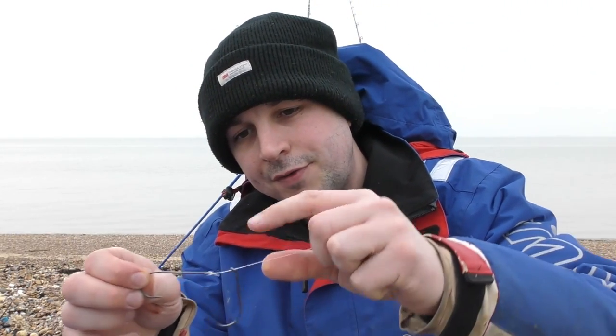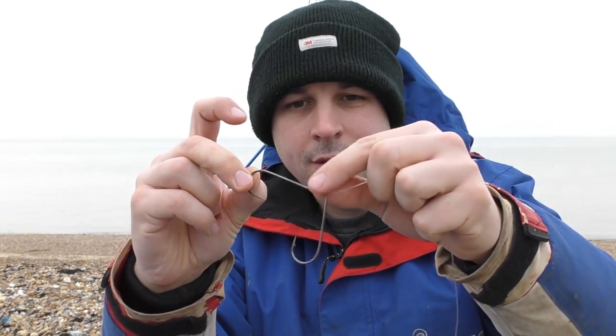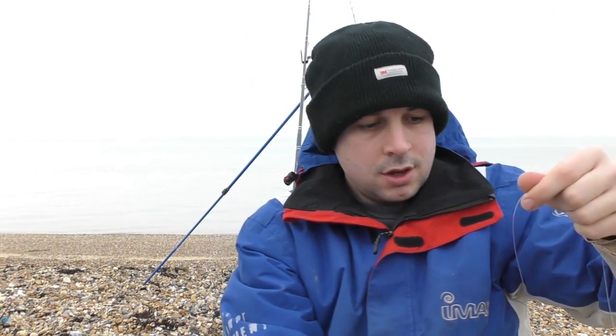These hooks are Aberdeens, and these are 3-0s and a 4-0. So we've got a panel one there, which I believe is the 3-0. Yeah, that's the 3-0. It's got a kink to it. Just helps when you pin it in, it doesn't stick out too much. It sits nice and straight. It's all neat. Good hooking potential, those ones.